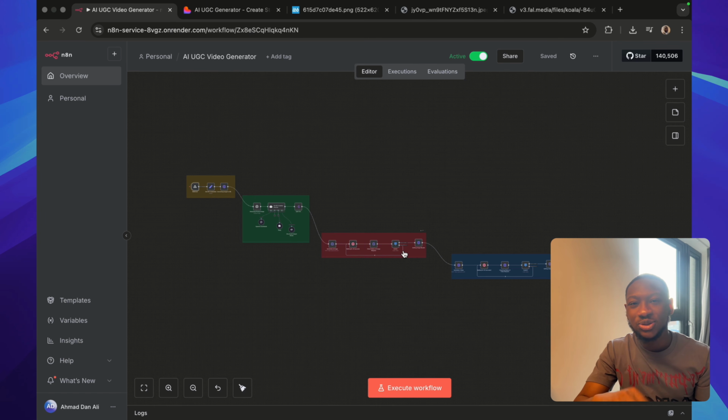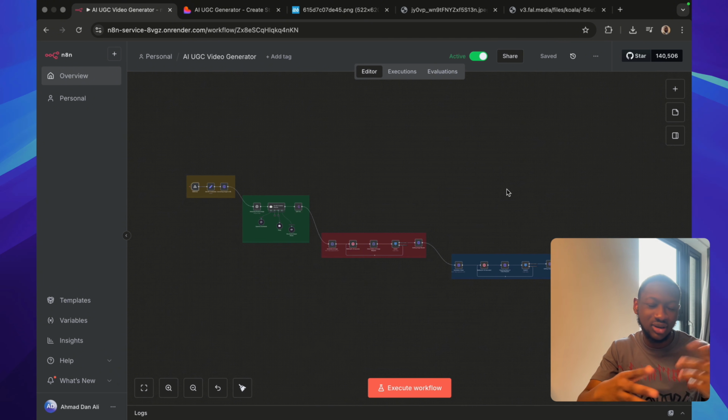Next up, I'm going to show you how you can get this up and running on your computer. To get this up and running, we're going to need a few things. First of all, we're going to need n8n, whether self-hosted or cloud-hosted, either one. Then we're going to need a Fal AI API key, and I'm going to show you how to get that, and the IMGBB API key. Then also how to get access to the JSON of this workflow.